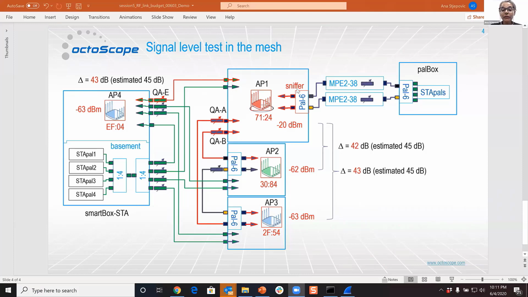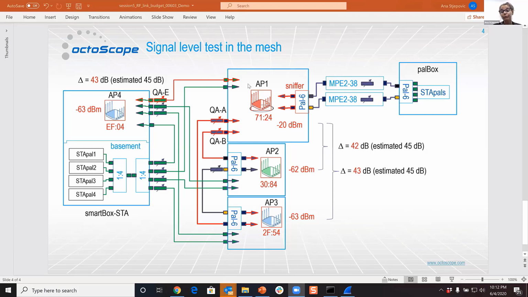This time we have configured our PAL6 device as a sniffer. So it will be able to sniff the beacon frames from each of the access points here and also see and measure the received signal levels. Then we will capture those and compare and calculate the delta along each of the paths highlighted in red.